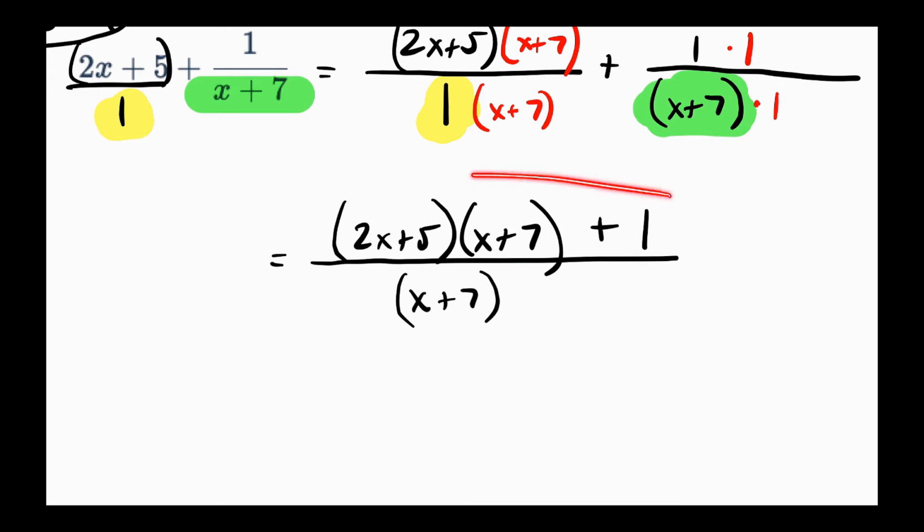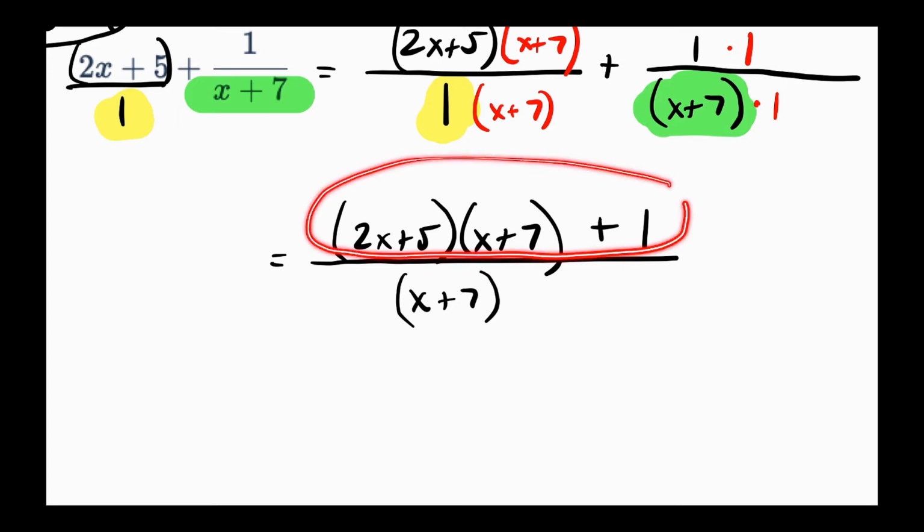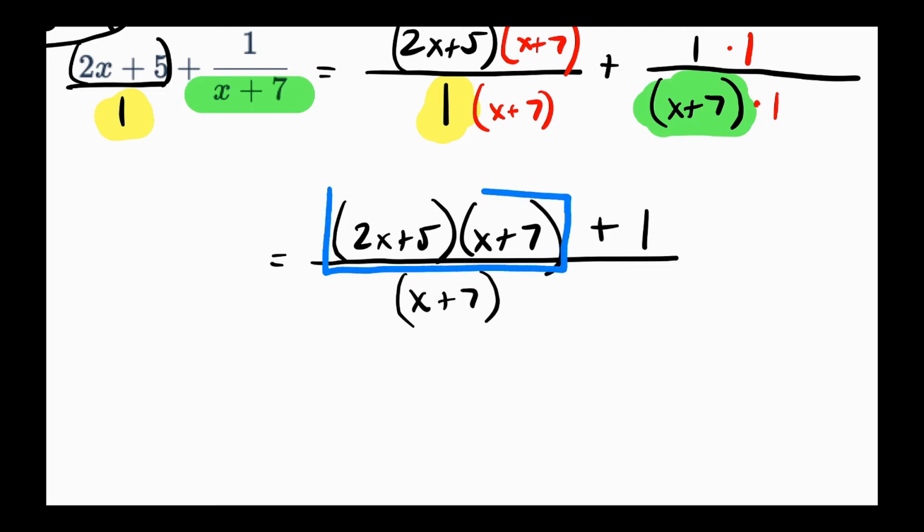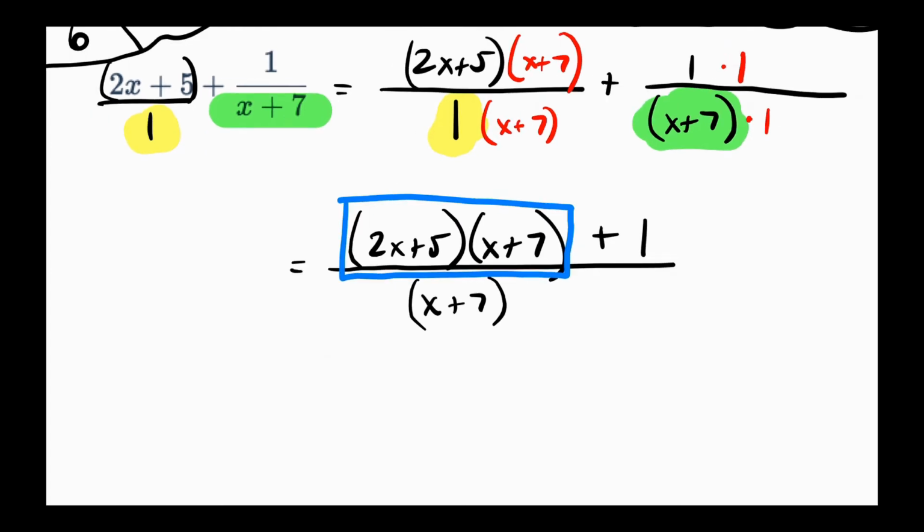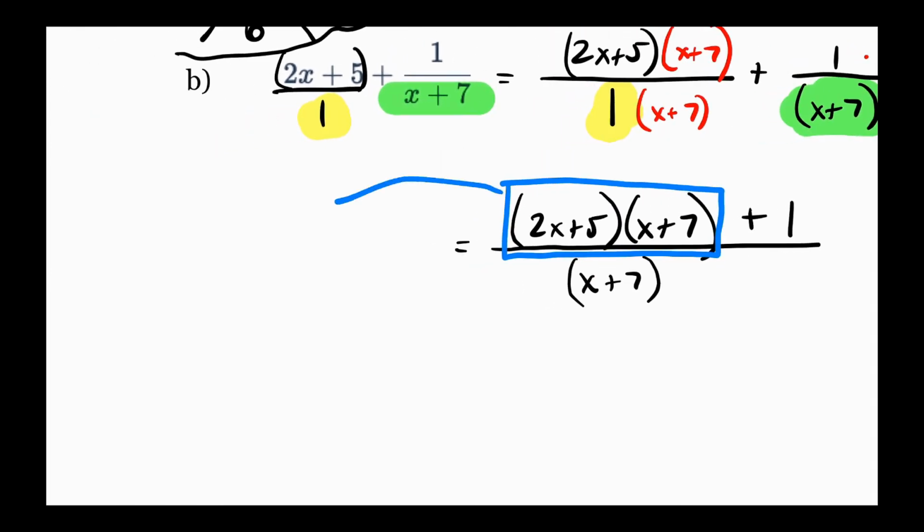So how do I simplify this guy here? Again, because of this plus 1, we can't just combine. If this plus 1 wasn't here, go for it. So how do we simplify the numerator here? What do you think we're going to do? Exactly. We've done this before. Multiply those two guys together. We used the multiplication table last semester.